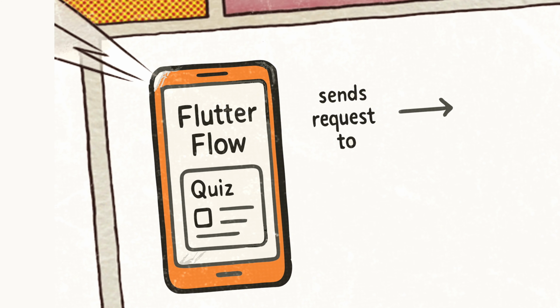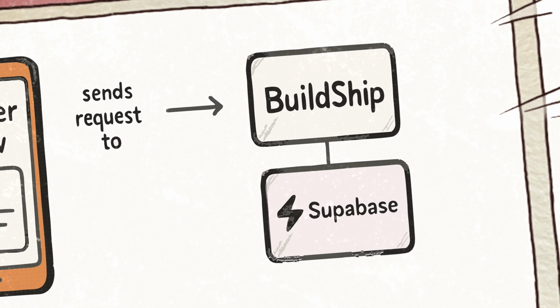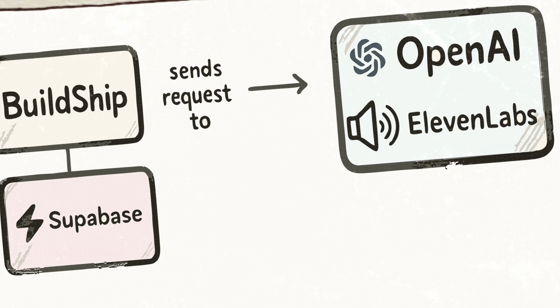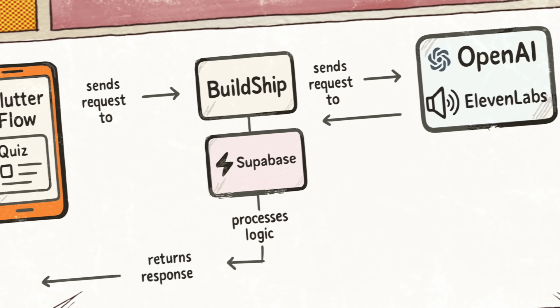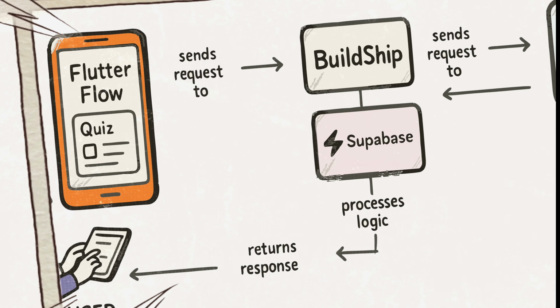We have the user kicking off a quiz with their own quiz topic on the front end, which is then passed off to our backend for processing in a service called BuildShip. This moves any processing tasks over to BuildShip's servers, meaning it's not happening on the user's device. This makes the whole process look slick and seamless from a user perspective. BuildShip calls OpenAI to research and generate our quiz, store the questions and multiple choice answers in Supabase, and send it back to FlutterFlow to move the user along to the quiz itself.